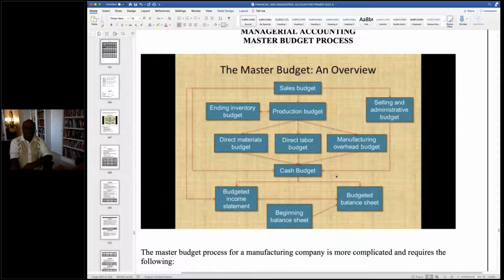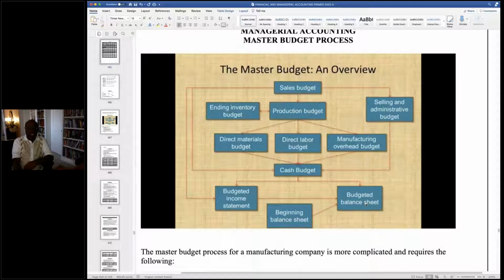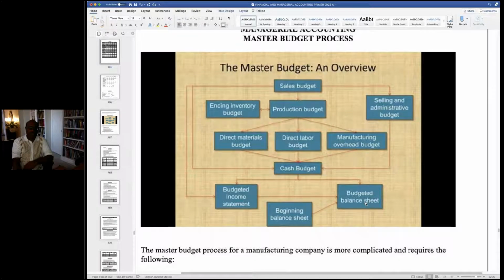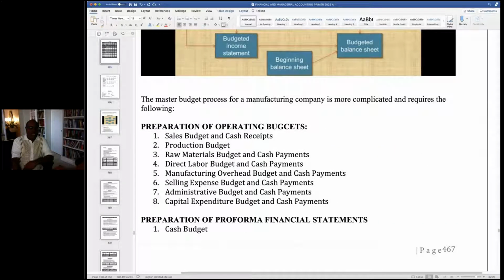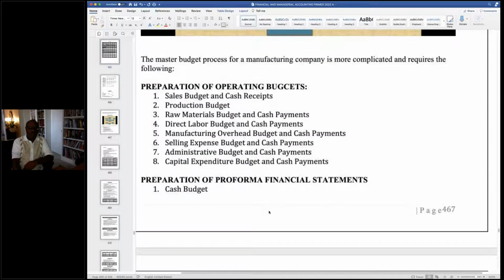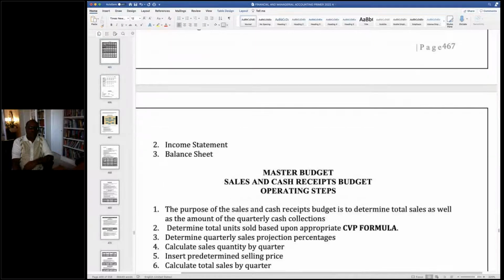We have to prepare all of these budgets, which leads to a budgeted income statement and balance sheet that tie in. So this is our major takeaway from the course. Prepare a master budget, and the cash budget, income statement and balance sheet are going to tie in. We don't just throw numbers in. So we have a process that we go through to do that. Those first budgets are called operating budgets. Then they lead us to prepare these pro forma statements.